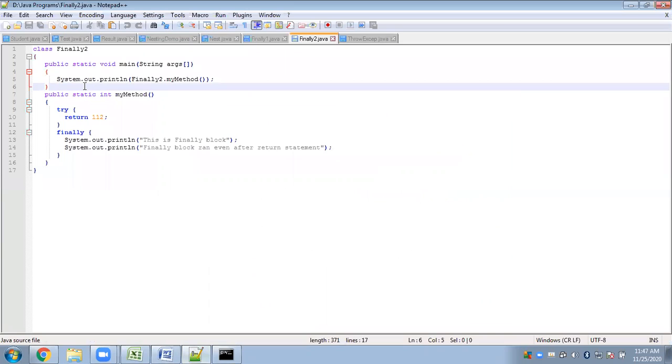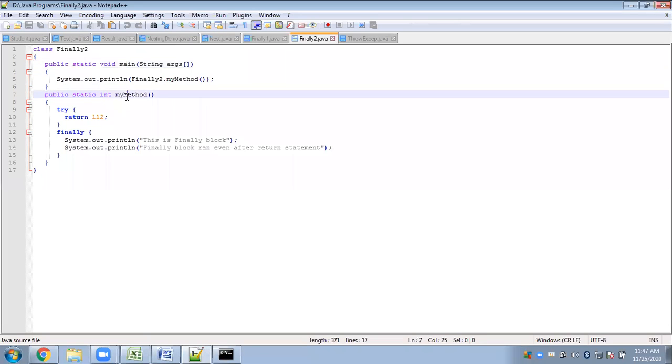Look at here. We have only one class inside which we have two methods. One is the main method and one is myMethod. The myMethod is a static method. It has class scope. And that is why I'm saying this, because inside the main method, what are we doing?